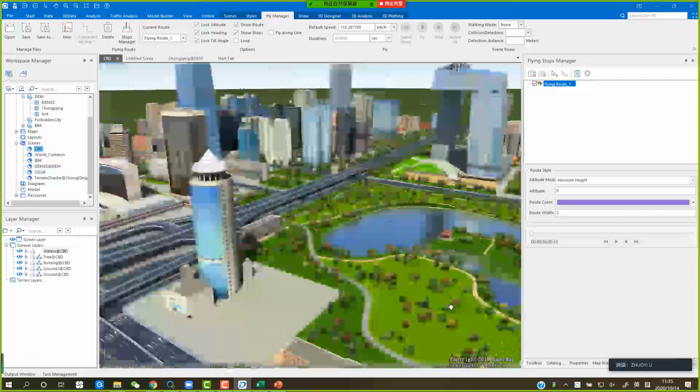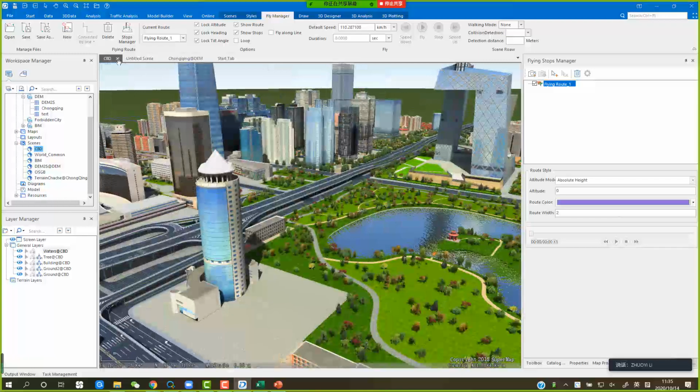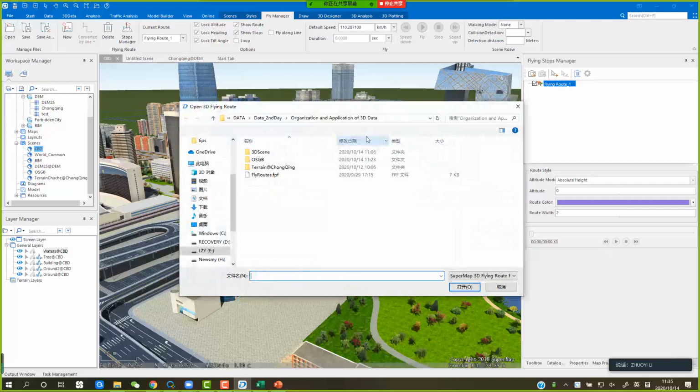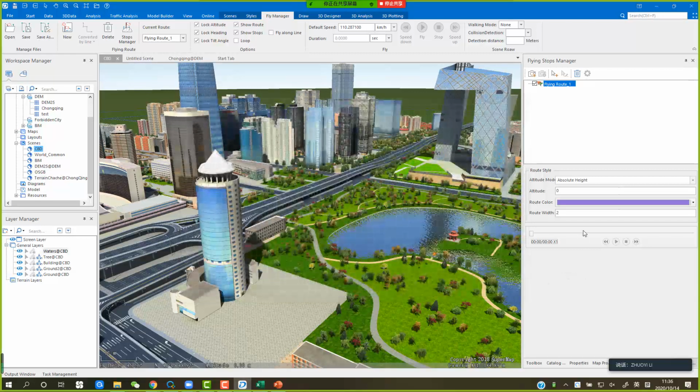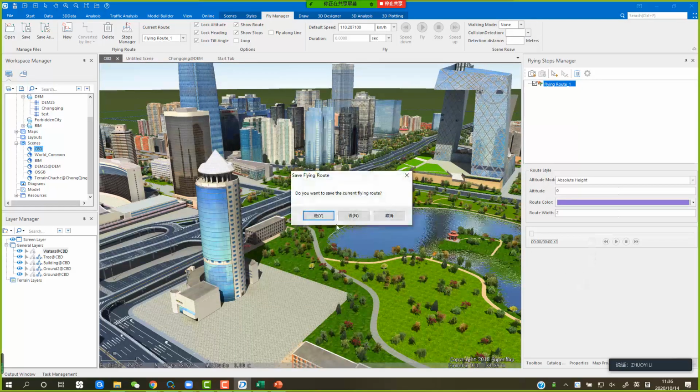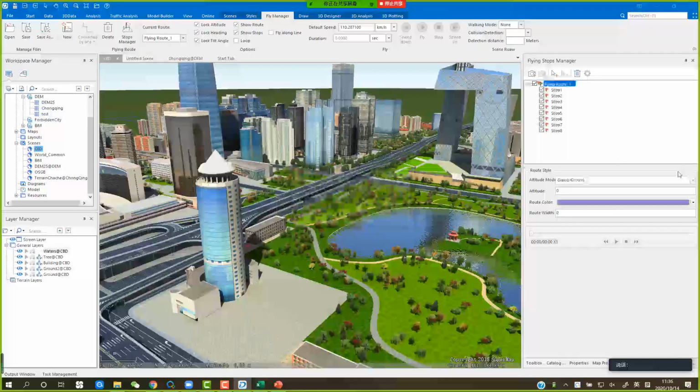Okay, and I have prepared the fly route for you, the fly routes.fpf in the organization and application of 3D data. Click this fly route and open it, and it will load the fly route.